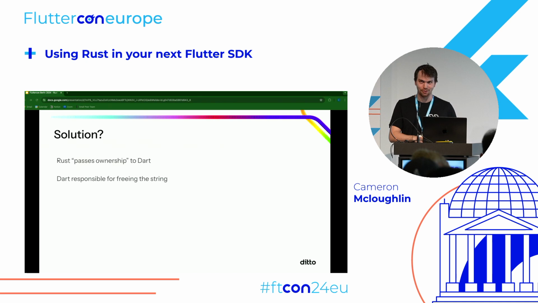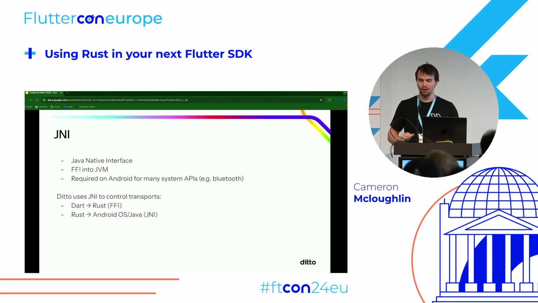And that brings us on to the final big problem we encountered, which was to do with JNI. So JNI is kind of like Java's flavor of FFI. It's a way for you to write C code, or really code in any language that can communicate with C, and have it interact with Java. So if you've ever called any Java code from Dart using the JNI package, that's what it's doing. It's a fairly simple protocol. It's basically just you get this big struct that has 100 function pointers in it, and they do things like get class by name or get version, these kinds of things.